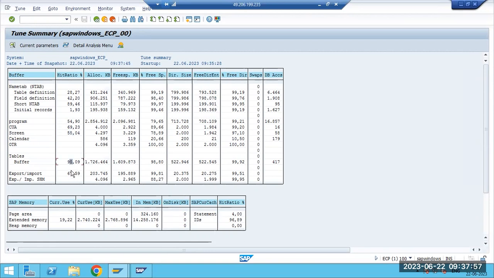So how much is it increasing? This is fine. What about the remaining? If you keep accessing and using the system, the hit ratio will increase. But if at the same time you are getting swaps, it means the buffer value is very low, so then you need to investigate why. Now you got it, right? That is how we are increasing the hit ratio. If you want to analyze, you have the detailed analysis menu, history, everything available to check further. So this is the ST02 transaction code to check buffer tuning and hit ratio.